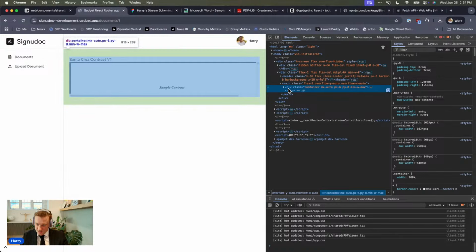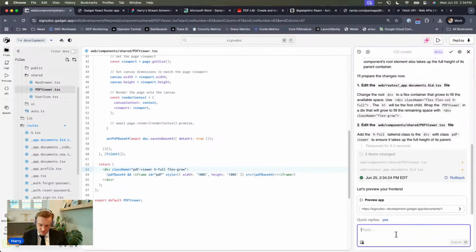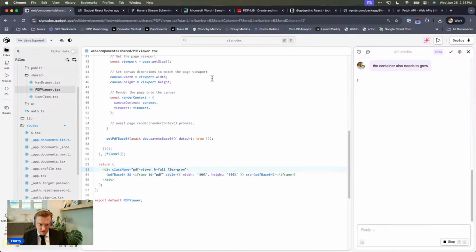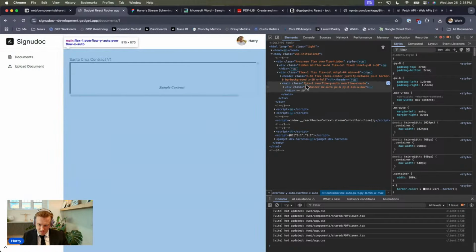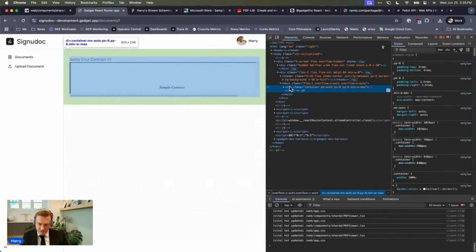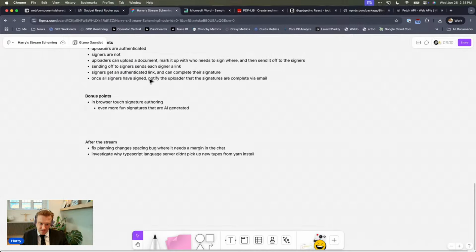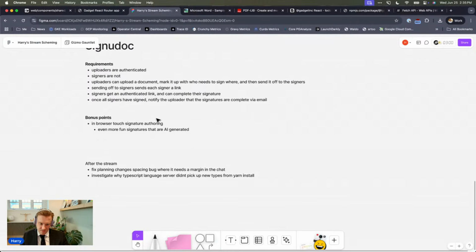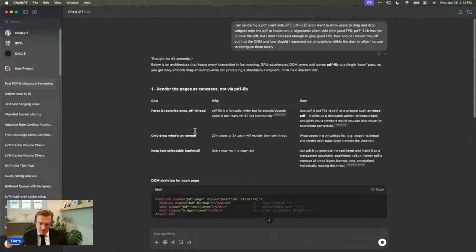Oh, the container's not big enough. The container also needs to grow. Right? This main here is big, but this container should, you know.